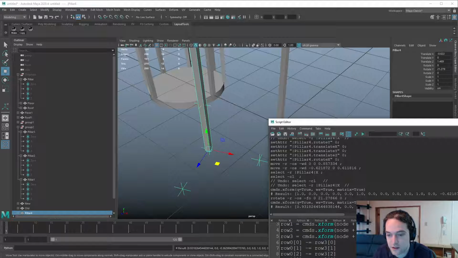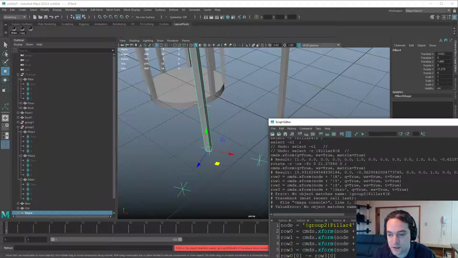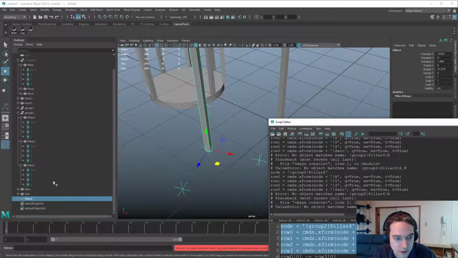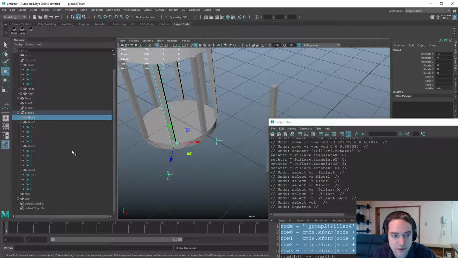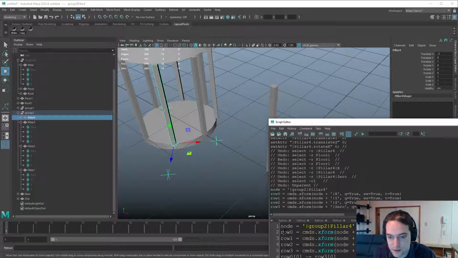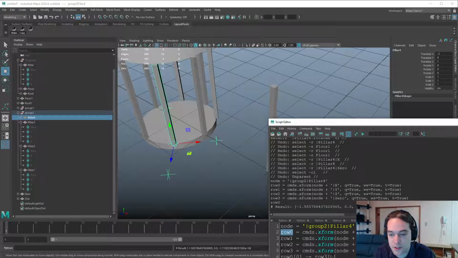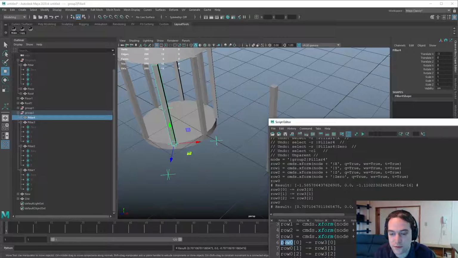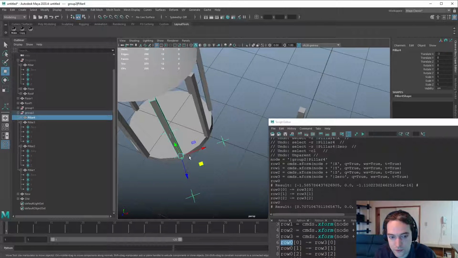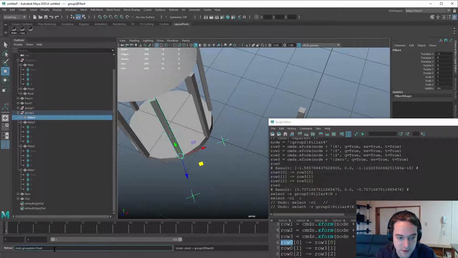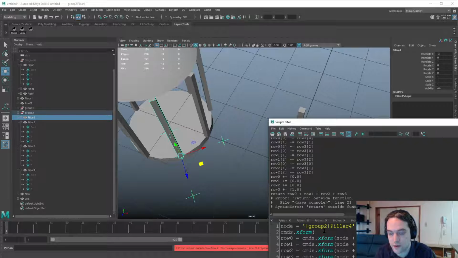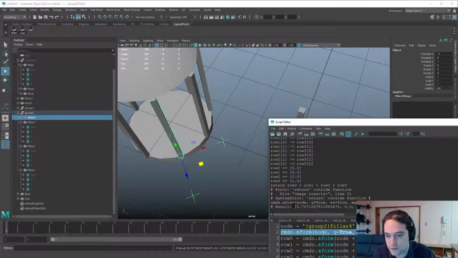So if I get these locators in world space as their positions, it does not like me. Oh, I unparented it. Sorry. Let's go back to where we were. Now row 0 was like that position, but if we subtract this extra information, now row 0 is relative, and it's going to be off to the right and in negative z as well. So you can see this is the point relative to that point, and that's exactly what the matrix would give us. So if we do again xform node query world space matrix, then the first values will be those values.